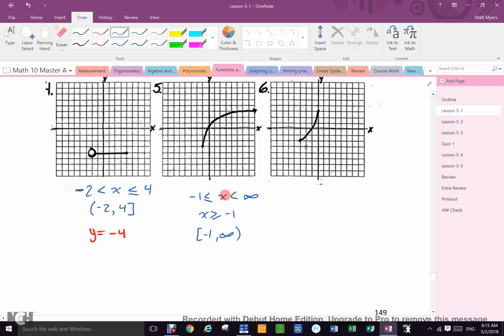This one I wrote in two ways because, of course, if -1 is the lowest x can have and it goes up to infinity, then x always has to be greater than -1. You all need to be aware that those are the same things. It just depends on who has written the textbook or the test that you are writing. Okay? This one is the one most math guys like to use because it's shorter. Be aware that they are the same thing.